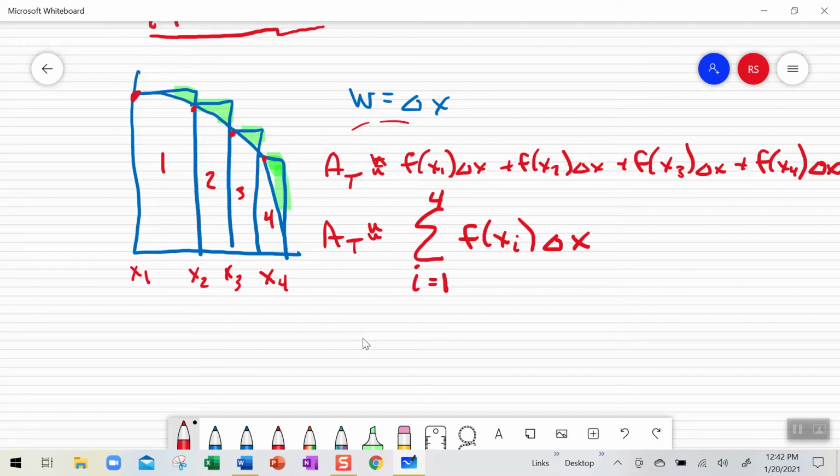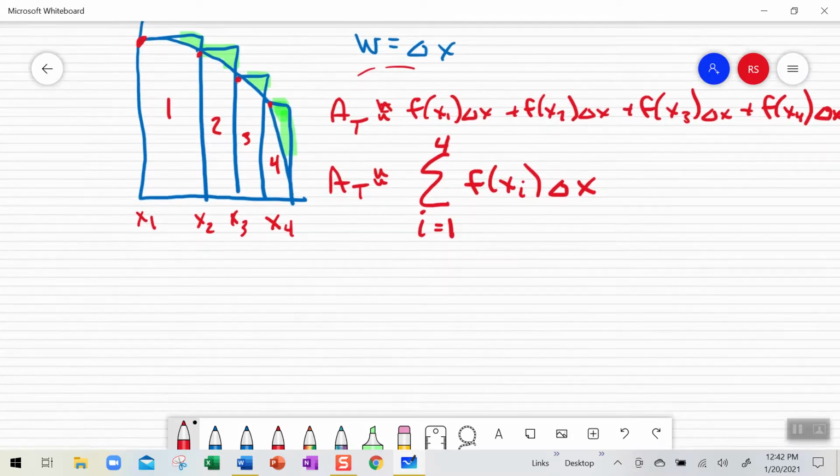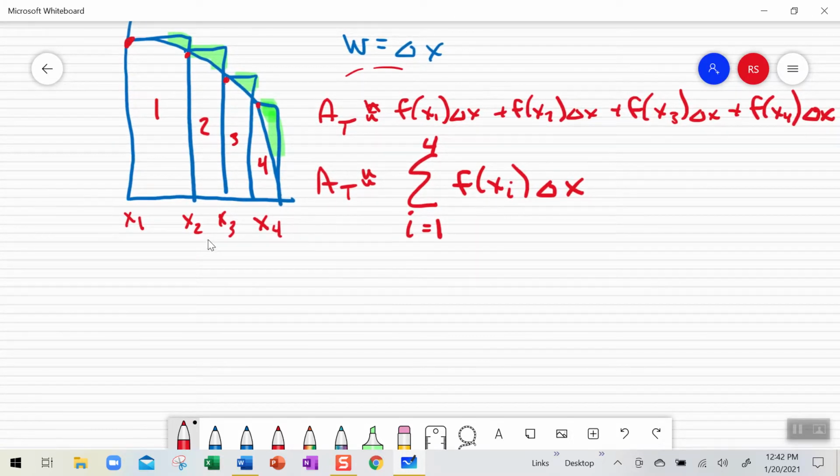Can we do that? The answer is yes, we can. We can use a concept, an old friend of ours from Calc 1 called the limit. And so what we're going to do now is, again, think this through. We're looking for the total area. And what we want to do is take our Riemann sum from i equals 1 to, this time I'm going to let it be equal to n.